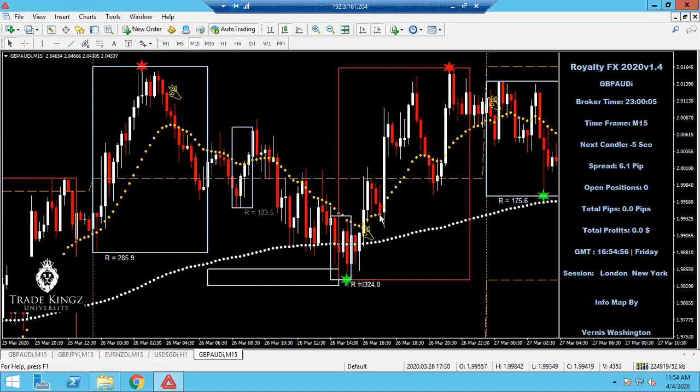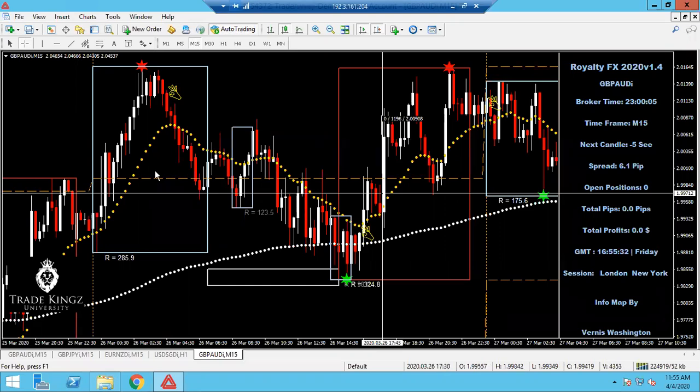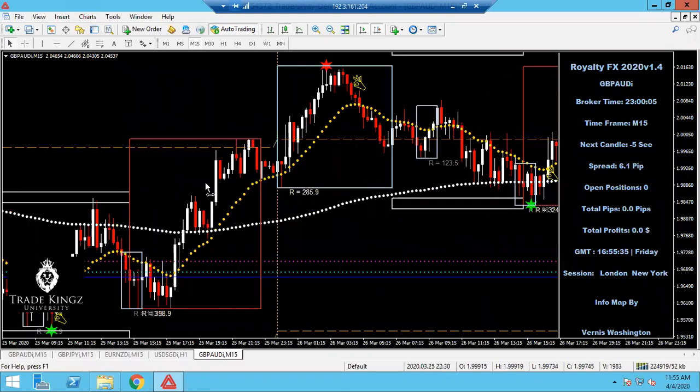Sometimes what I've done is when I see that hook, and this might even be news, I'm not sure. What time is this? Maybe not. But when I see that hook like this, sometimes I catch it right in action. I see price coming here and going back this way. As soon as I see it coming back over this 18, I'm just jumping in right here in the trade, catching it in motion. I'm not waiting for it to close. I do that a lot of times when I'm trying to catch the hook.